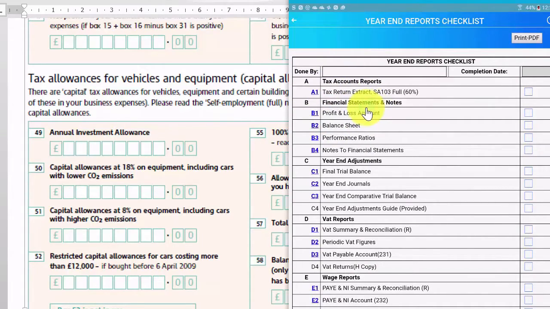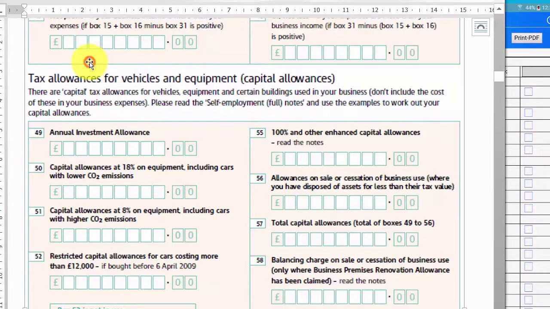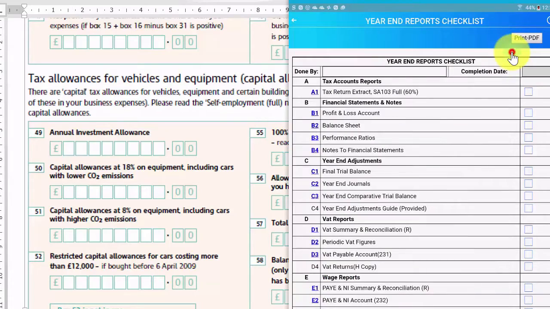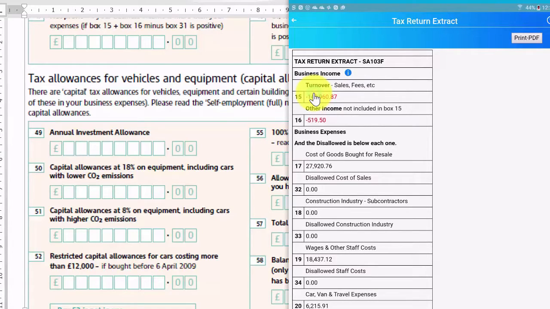Now, this tax return extract generates 60% of the information required for the tax return that we see on the left. 60%. Those figures relating to the profit and loss account and the balance sheet are generated. Let me click this to see what is generated.